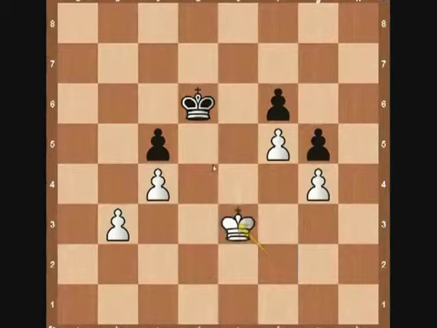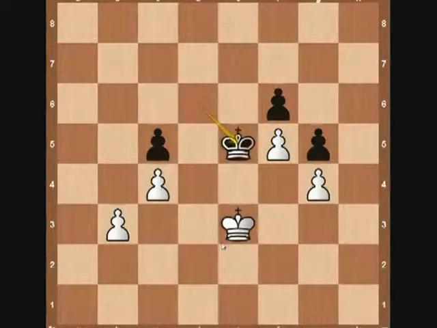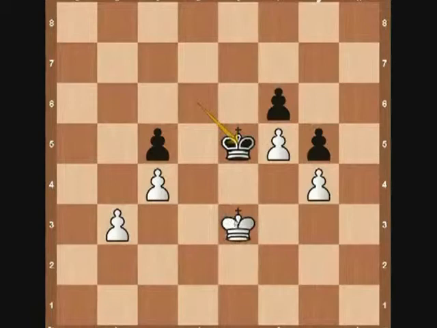Even though black is now down in material, his king can now come to e5. And if you look at it, although white's up in material by one pawn, we have the same position, but now it's white's turn. And as we talked about, this is going to be bad for white. White has no way of pushing this black king up the board. Black now has the initiative, and white's going to lose this game. So as we see, it would be bad. We really want this position, regardless of that pawn, for it to be black's move.